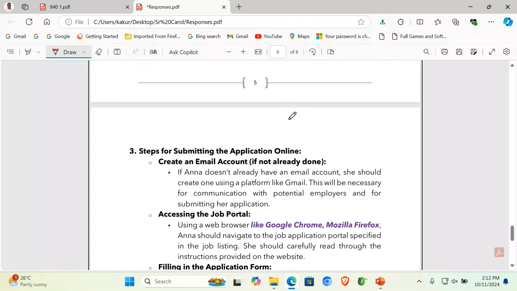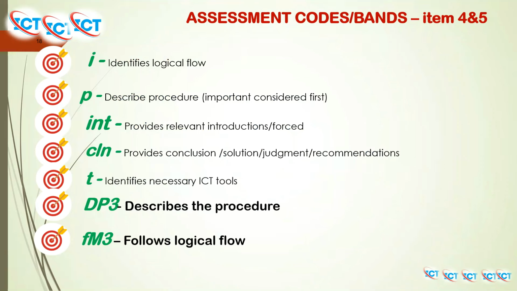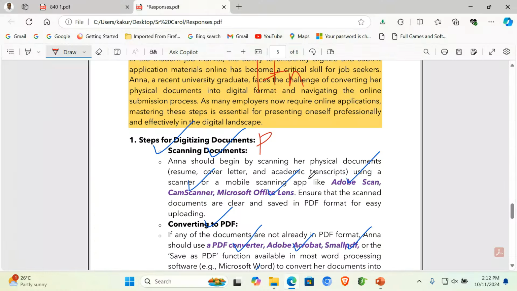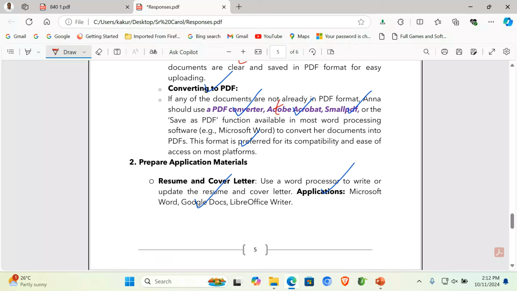For example, here, scanning a document is a procedure. Then you need to identify certain ICT tools on every step. So here, Adobe Acrobat is a tool, Adobe Scan is a tool, Microsoft Lens is a tool.